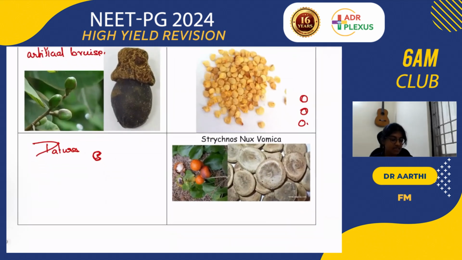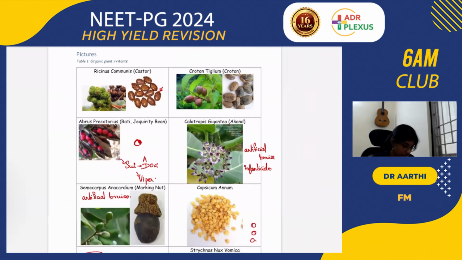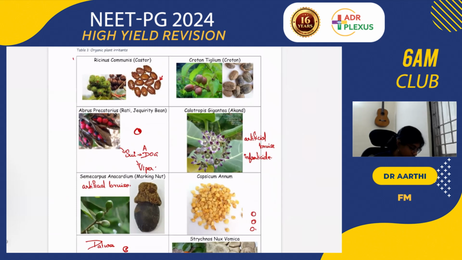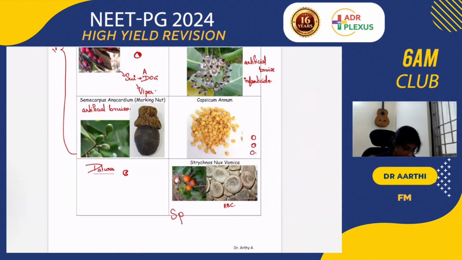Okay. This is Strychnos nux vomica. It's more like a berry, a small orange berry. And the seeds are RBC shaped. If you take the seeds, it looks almost like an RBC. Can you see this? It's a biconcave shape. Now among these, except for Strychnos, all of the first few are irritants. Your Strychnos nux vomica is a spinal poison, that too acting on the anterior cell.